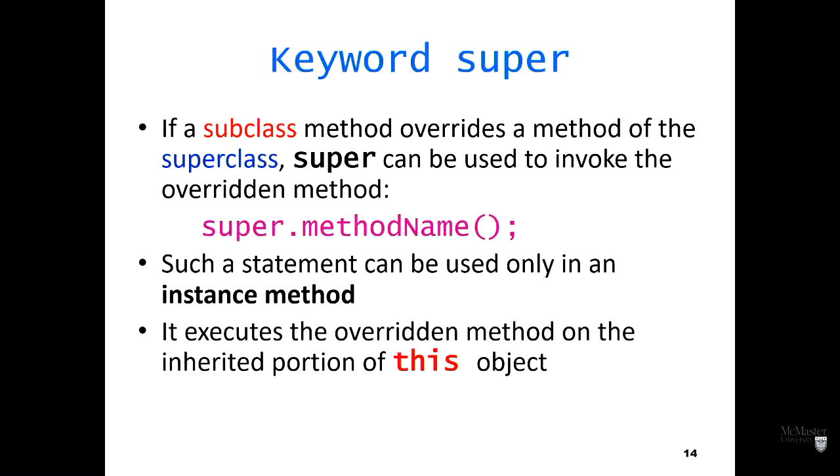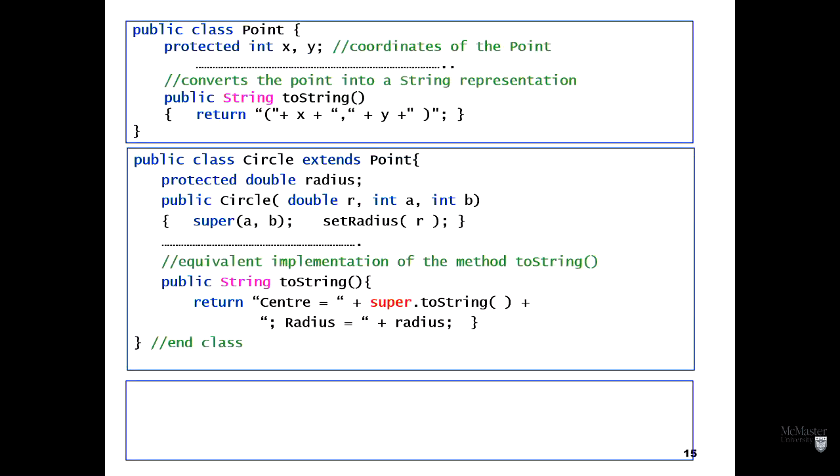Here comes the reserved word super again, and you can do this by accessing super.methodName. We tell the compiler I want to access this method that is in the parent. So to do this, we are utilizing our toString from the parent. We are modifying the toString method here in the circle class. Instead of saying center x and y, we are saying center equal super.toString, and then radius equal radius. So what do we do here? We are calling the toString method of the parent inside the toString method of the child, right?